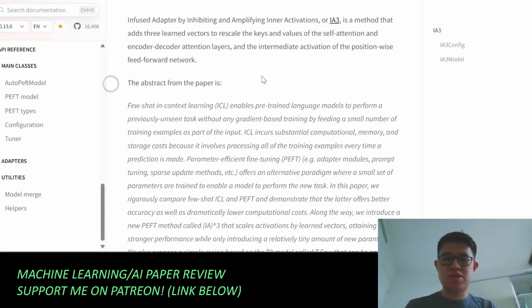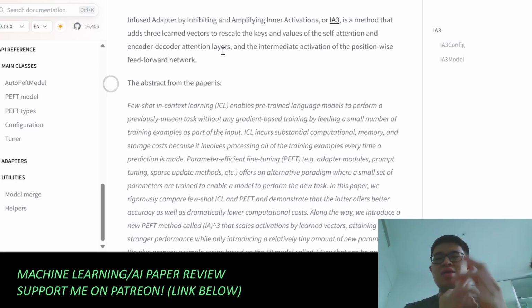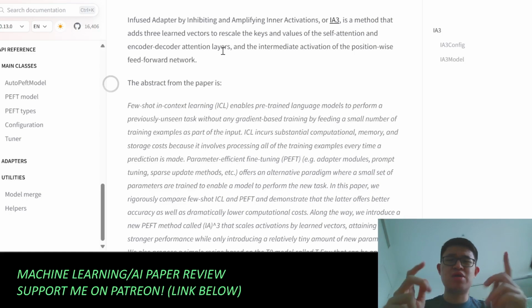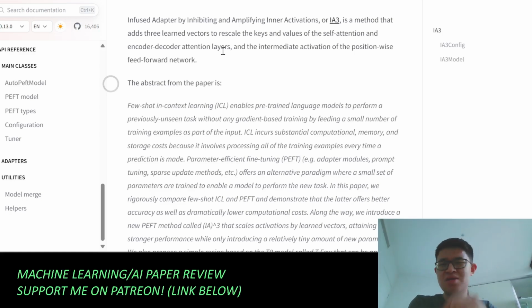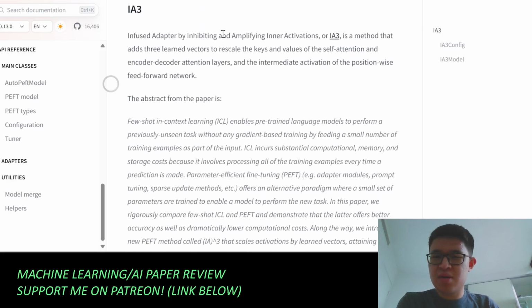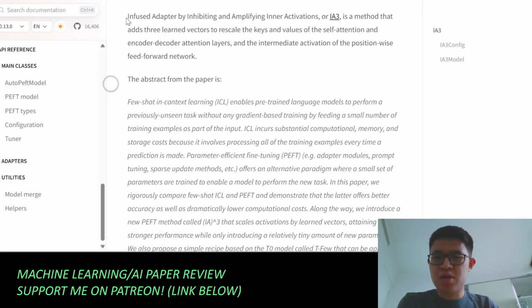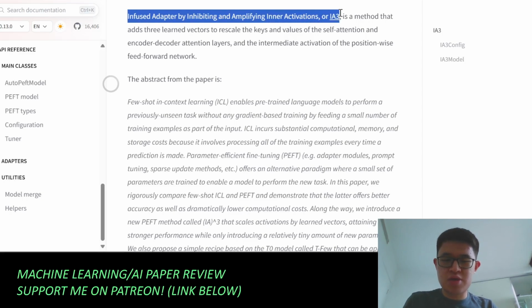Okay, so it does one thing, but it achieves two different types of effect, right? One is to rescale the K and the V of the attention mechanism, and I think it rescales the intermediate activation function in that sense. Right, right. Okay, so let's just copy that.